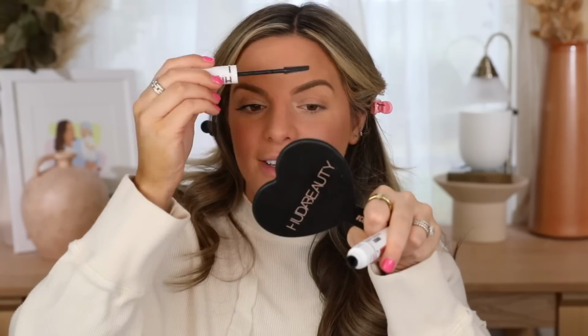I never let my lashes like dry and do a second coat. I always just kind of go in. But we're going to try that technique. And I'm going to use primer on the other side, which the primer has to dry before you put it on. So this is all new for me. I'm going to use the Maybelline Sky High Lash Sensational Primer.